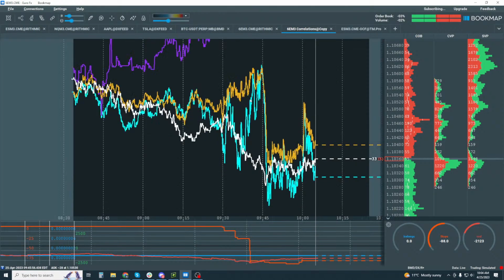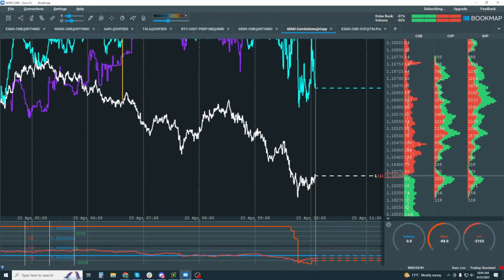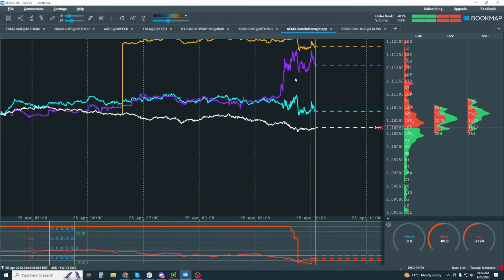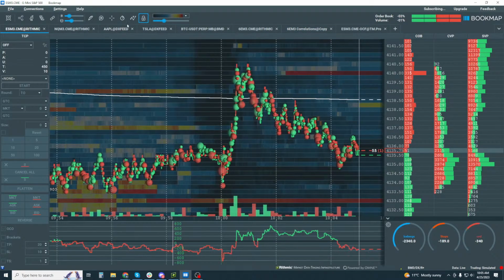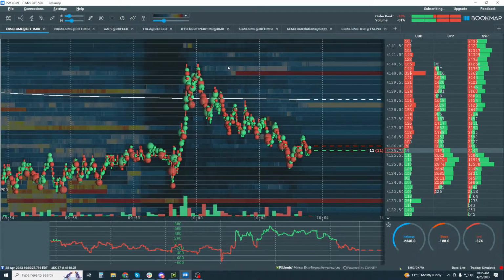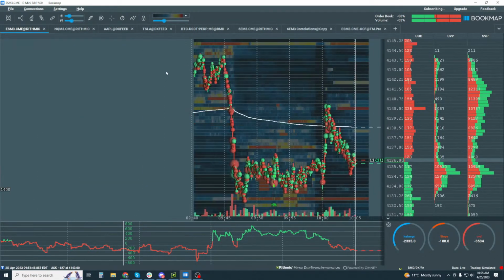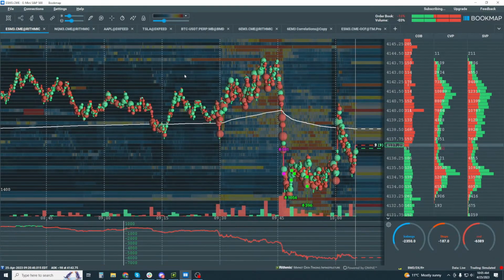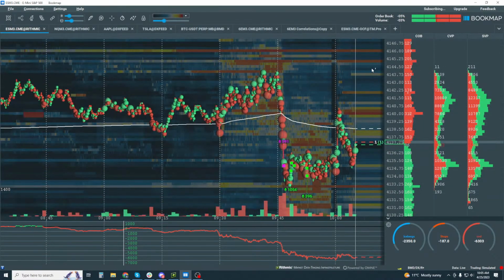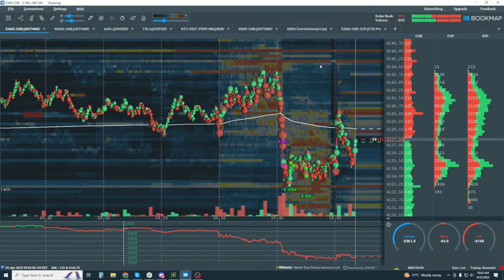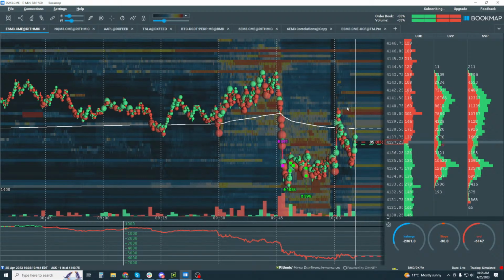All right, well, let's jump in here. We'll take a look at Bookmap. I was just looking at some correlations here. Actually, I have some interesting things to show there. But we'll start with the S&P E-mini here and take a look at what's going on. Any questions? Last few sessions we've had, good morning, Tony. We have talked a lot about absorption, and we can see it right in front of us here as well, and have another example in NASDAQ.